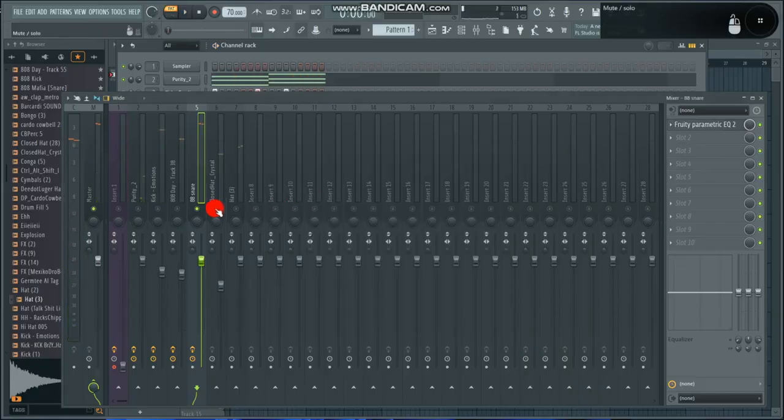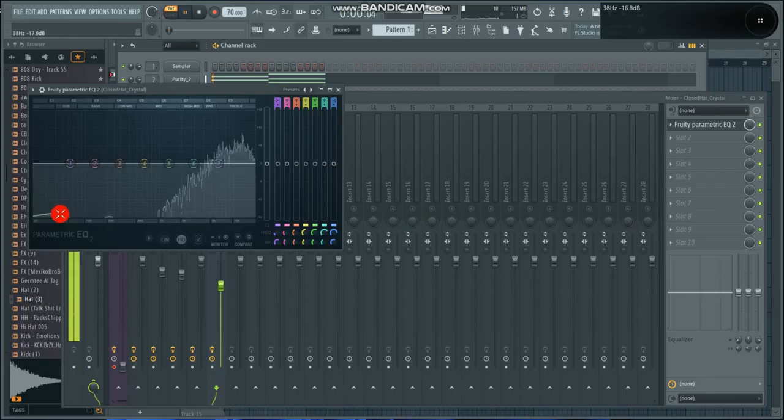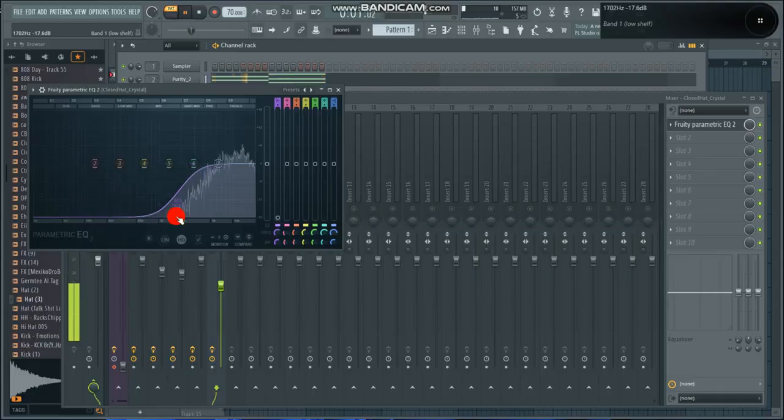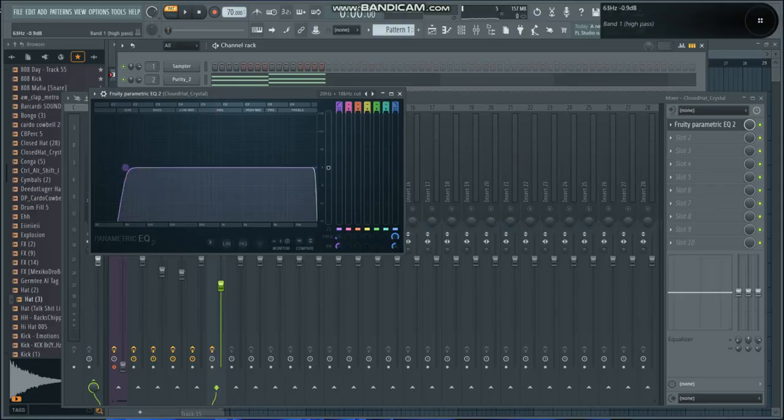Therefore, let us go to our hi-hats. You see, we have certain frequencies that we don't want in the lows. A beginner will just cut them out and leave it like that, but the intermediate will use your favorite preset, which is a preset that I used for a long time before I understood that sometimes you have to shape your own presets. Do not always rely on presets.